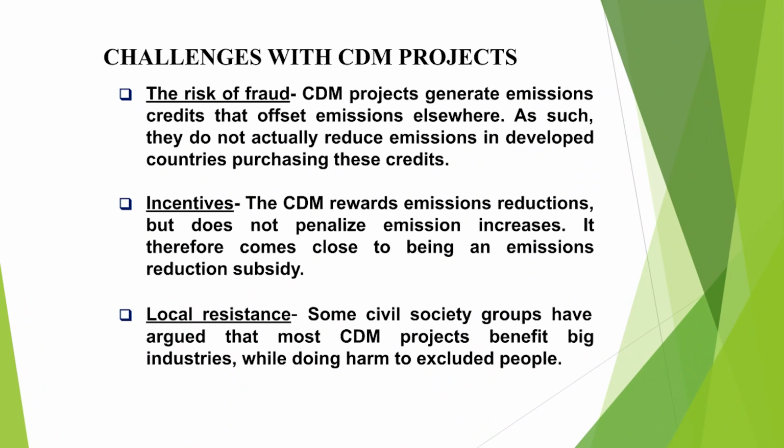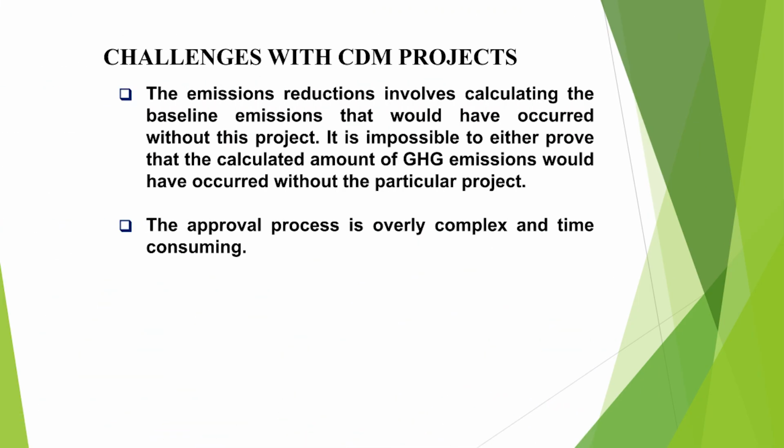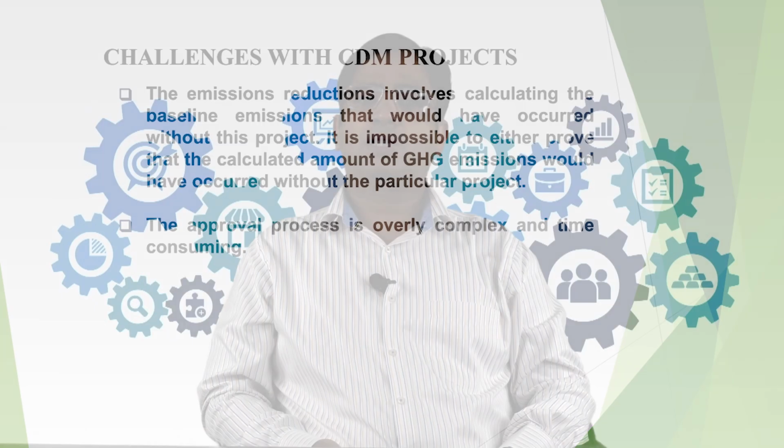The risk of fraud is also associated with CDM project implementation, incentives and local resistance. Further, the challenges also include that emission reduction involves calculating the baseline emissions that would have occurred without the project. It is impossible to either prove that the calculated amount of greenhouse gas emissions would have occurred without the particular project. The approval process is overly complex and time consuming.